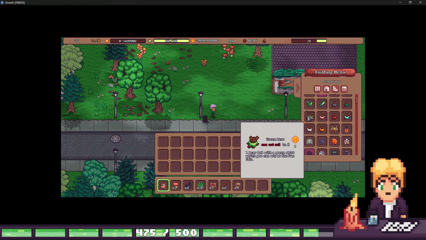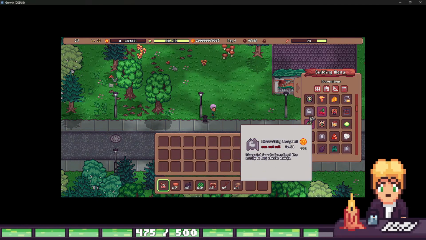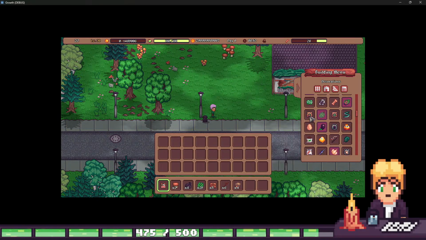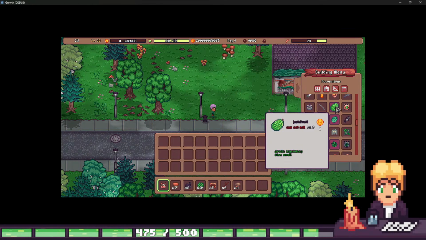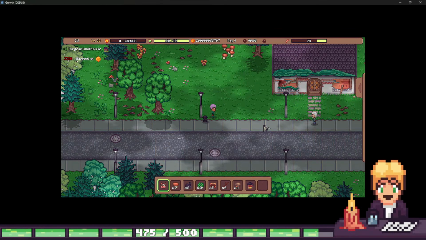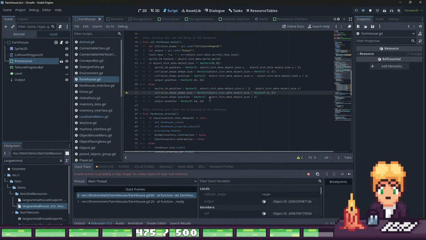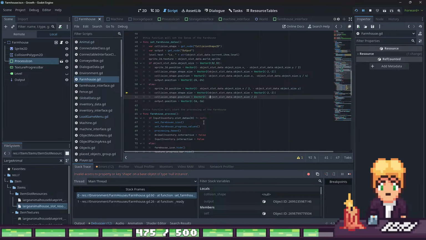I need, a shape on a base object of type null instance.